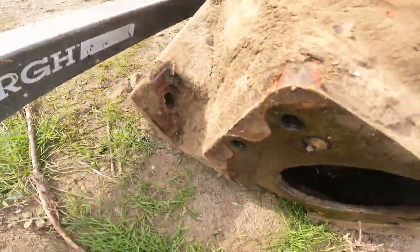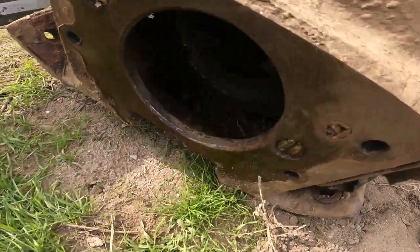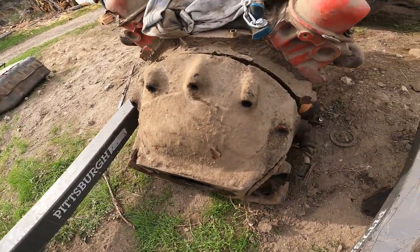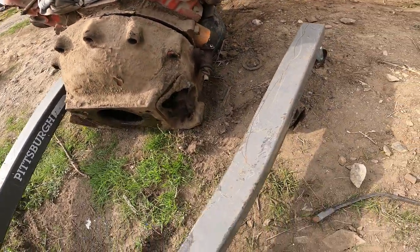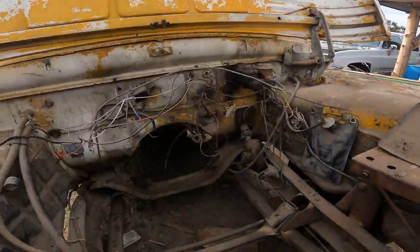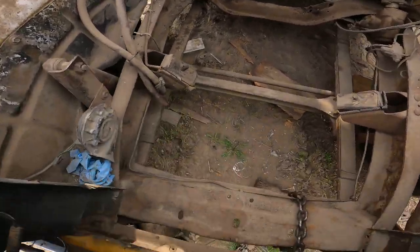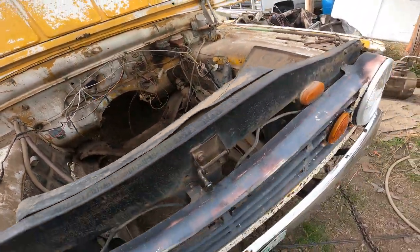Got these stupid mounts right here on the bell housing, which is iron by the way — heavier than hell. There was a ratchet issue, so we had to pull this thing anyway. That and the freeze plugs going in the back — there was no choice, it had to come out. This stupid mount here is way too long, so we had to pull these bolts and pull the whole mount out in one piece. The thing had to literally slide forward, so you just roll the truck backward and hope for the best. Notice no radiator or anything to get in the way.